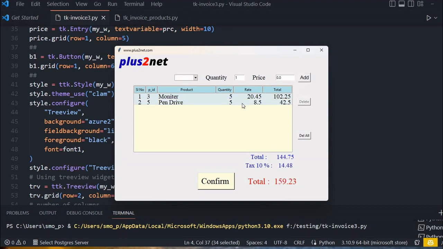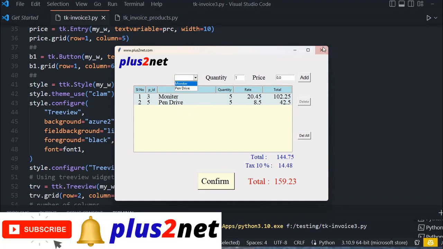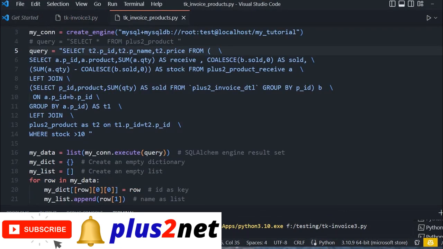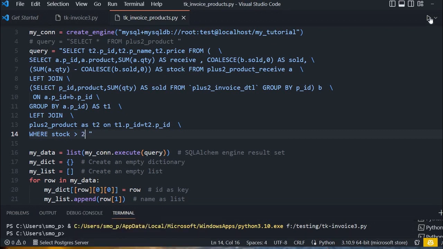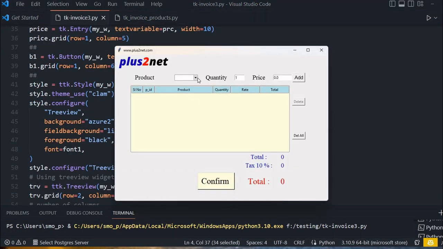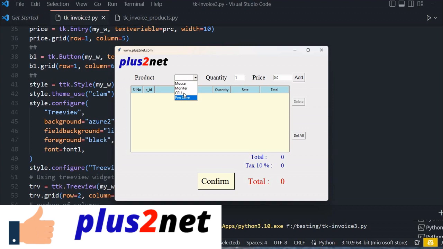Okay, but one thing: now I have only 2 products, I don't have multiple products. Let me decrease the threshold. I close this. Let me go here. This stock availability, instead of 10 I am keeping it 2. So when I lower this, more products should come. I'll come back to our main file and run it. So I should get more products available now. All these were earlier not available, now they are available because I have reduced the threshold for the stock.